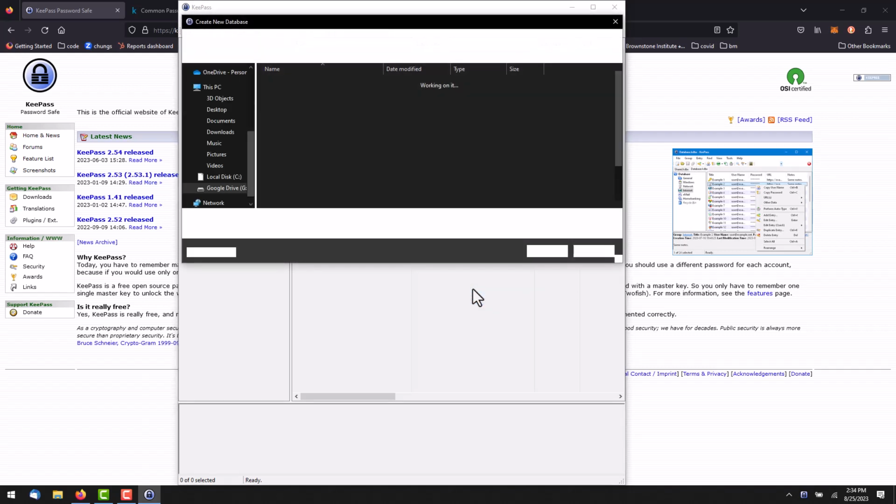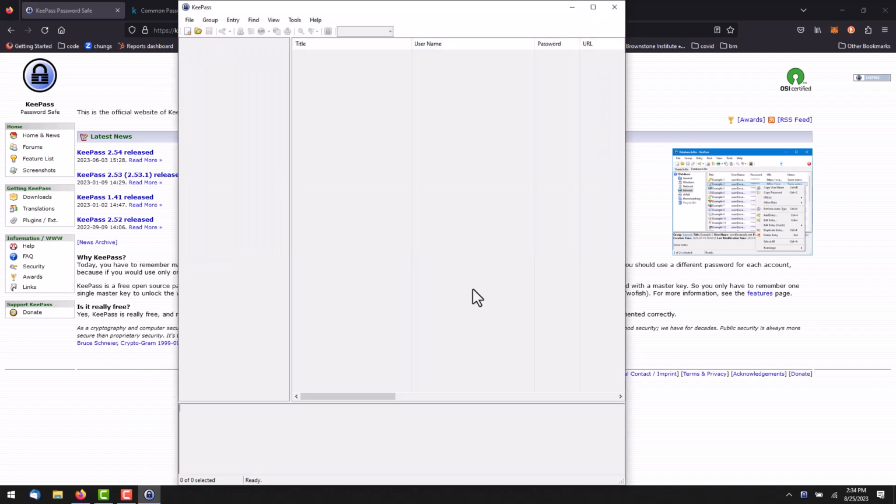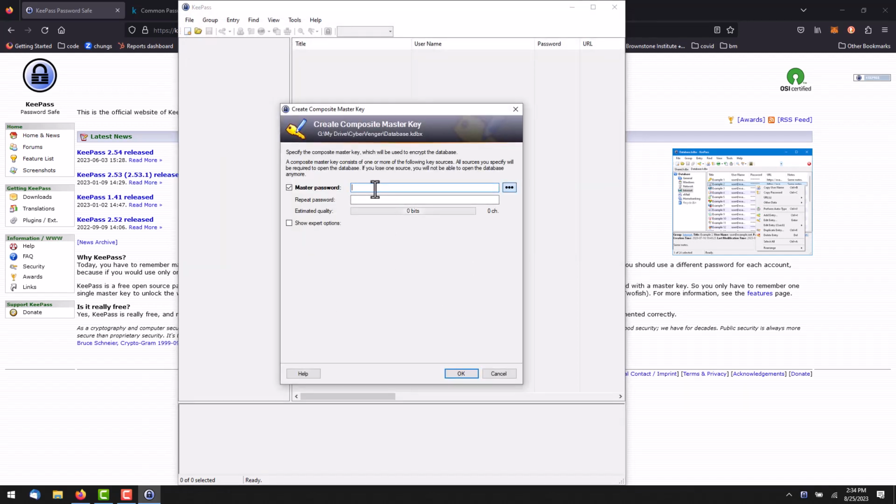And speaking of Excel, why wouldn't you want to use Excel? We'll create one called database. You wouldn't want to use Excel because even though you can password protect, it doesn't have the same kind of encryption. Earlier versions I know were breakable. I don't know, to be honest, how secure 365 would be today. It may be reasonably secure, but it's not designed to be encrypted and used like that, so I personally wouldn't trust it. Plus, it lacks a lot of the cool features that I'm about to show you with Keepass.